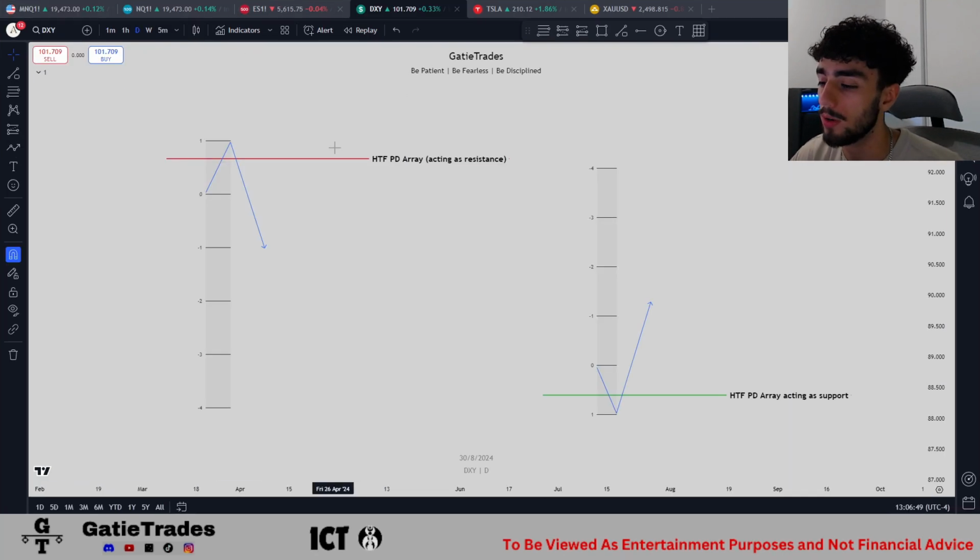I already went over my Fibonacci retracement settings. You can see we anchored this from low to high of this anticipated price move. We have a higher time frame PD array acting as resistance, and we're expecting lower prices. We see a manipulation leg into that level. So this move from here to here, we're expecting to be delivered to the downside. I'll explain more in the examples, but this is a visual representation of what you're expecting. You're expecting this move to be at least delivered towards the downside, and this is how far it can potentially expand.